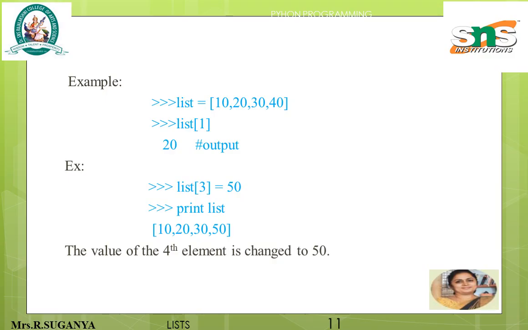For example, here we have the list 10, 20, 30, 40. List[1] means the element at index 1, which is 20, as it starts from 0, 1. List[3] gives 40, and the fourth element is changed to 50 now.